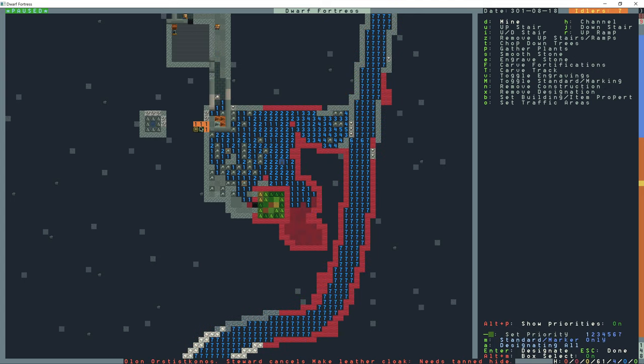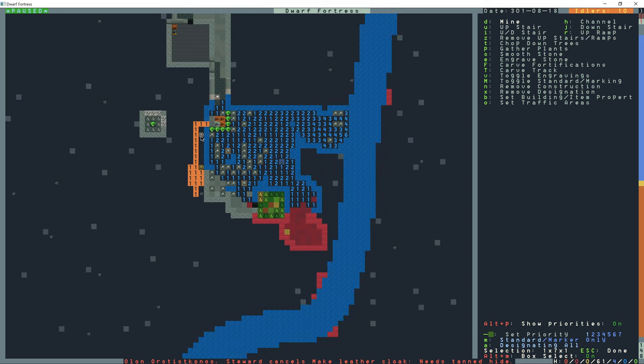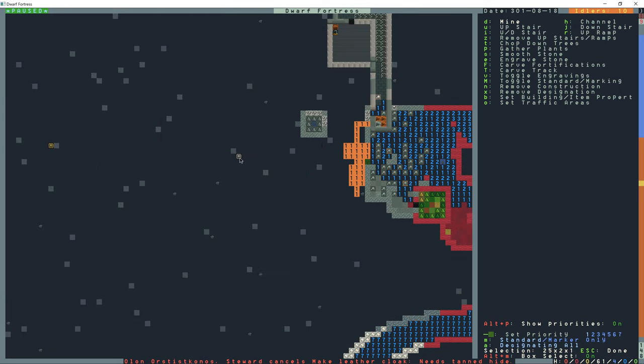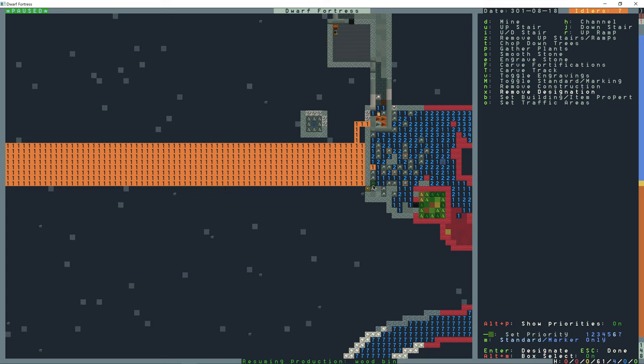I'm just going to dig a tunnel here at pretty high priority. I'm going to come down this way. Maybe like 4 wide. All the way to the edge of the map as far as I can get. This part out until I'm ready.